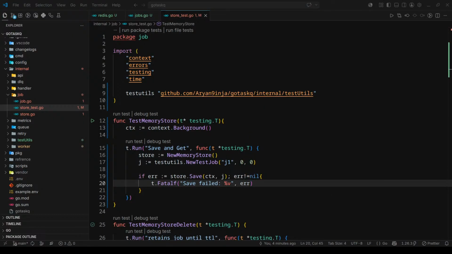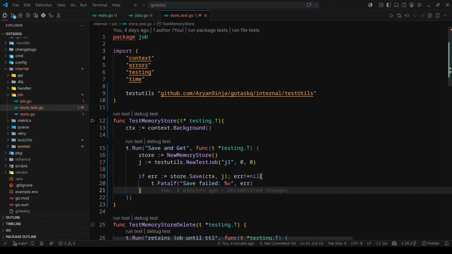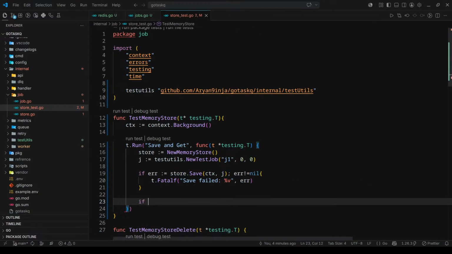That's all we need here, and let's also check the get state.